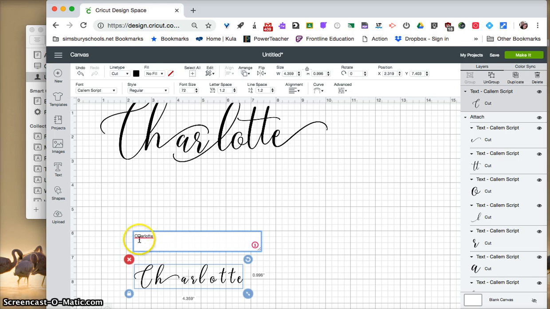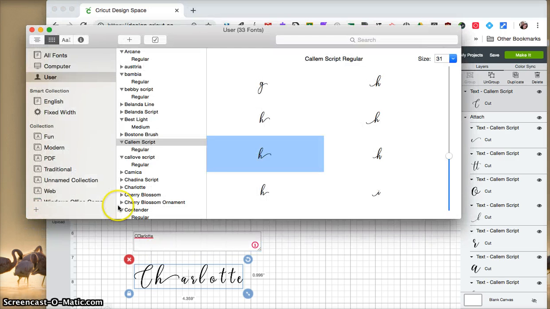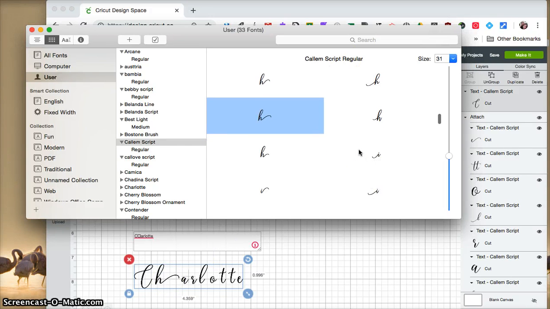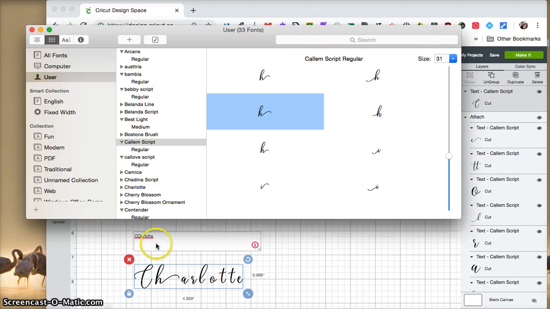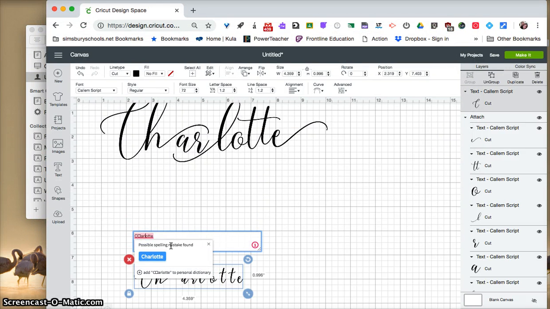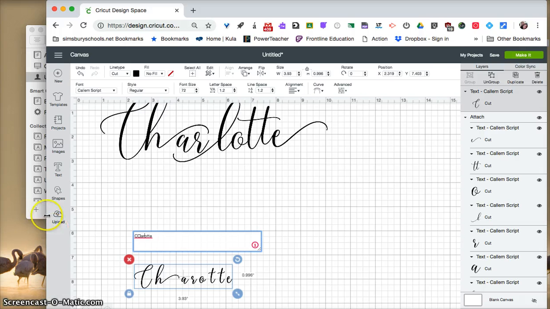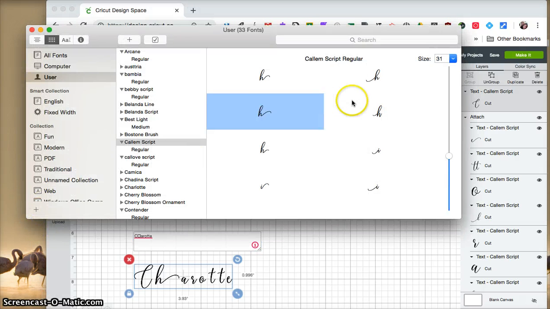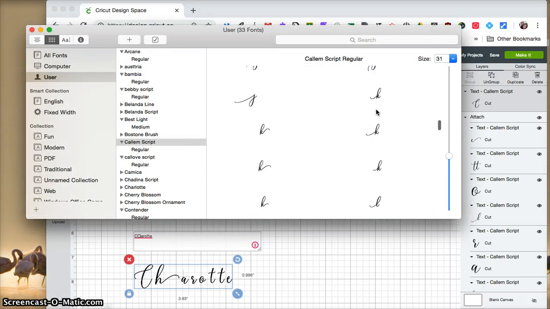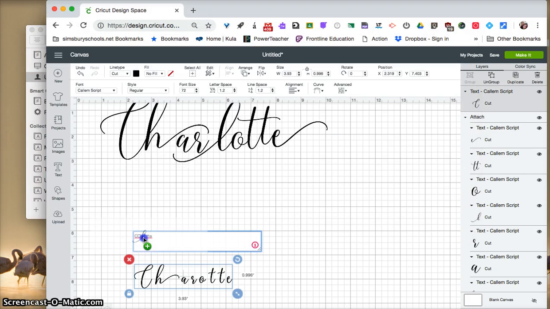If there is something wrong with the font, you will actually get a question mark in this box and nothing will go in. So I had a few of these fonts actually install with an error, and those fonts do not click and drag in. I'm not able to just click and drag the letters in. However, there is another way around that I found that I will share at the end of this video.